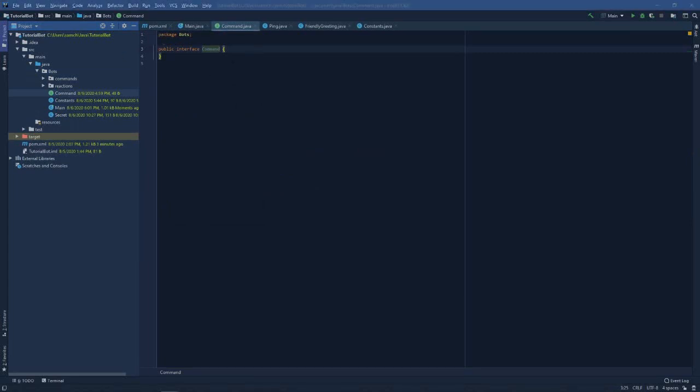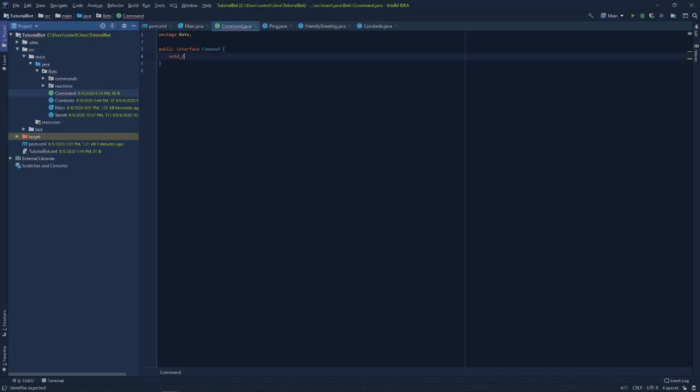And now we're going to make a few methods in this command with no code in it because it's just an outline of a class. So we're going to make void run. First of all, we're going to need a list of strings, and we're going to name it args.